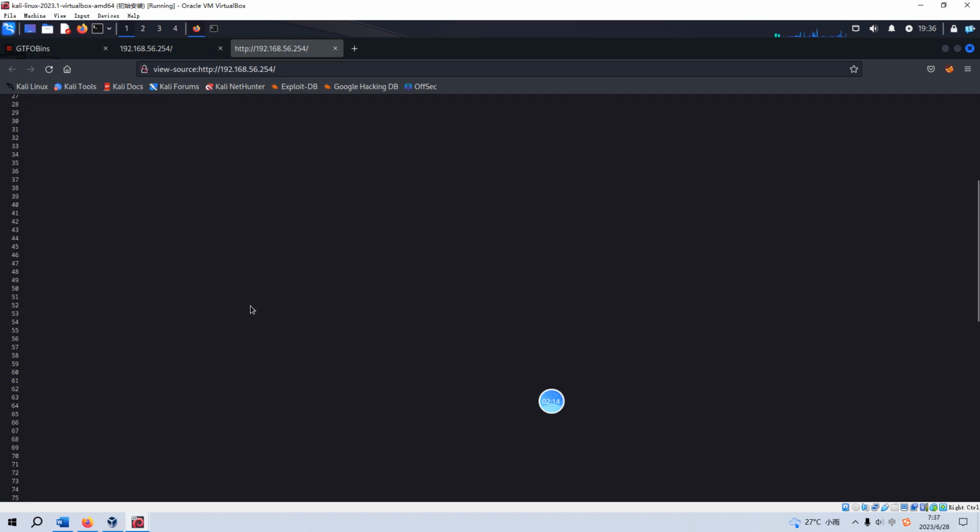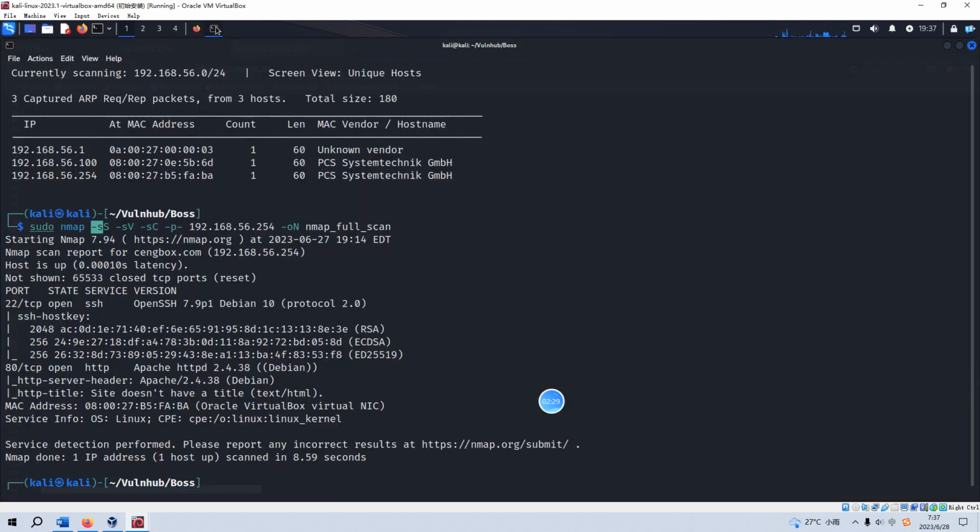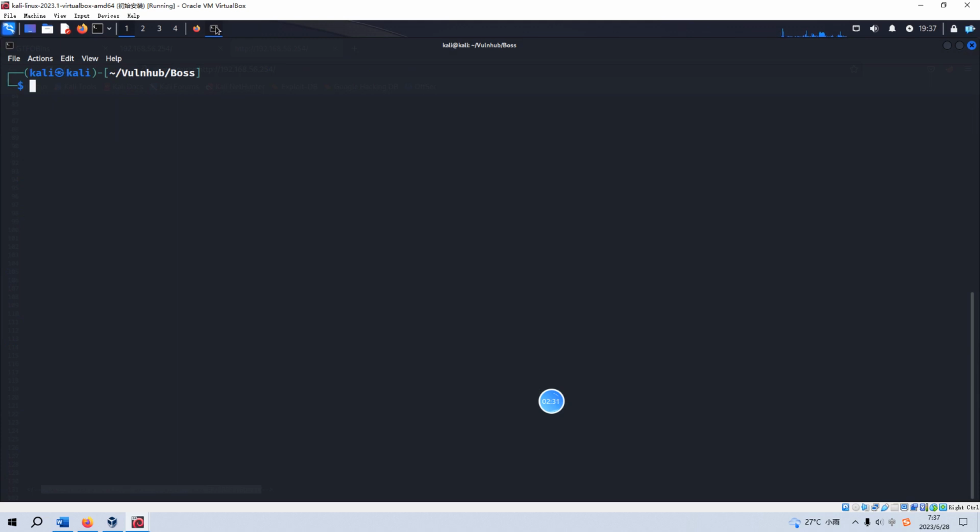Also, we can check the source code. So maybe there is one comment which is encoded. Maybe in base 64, we can decode this message. Use the command echo.